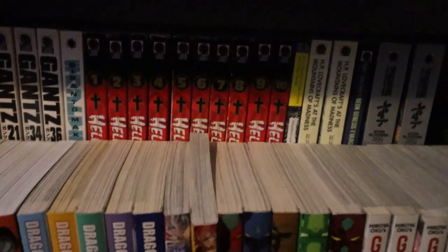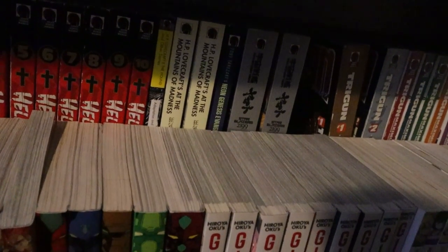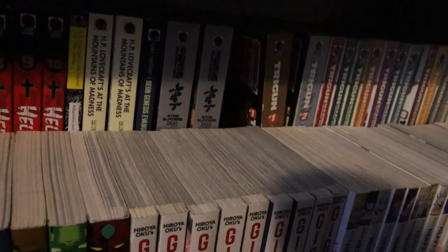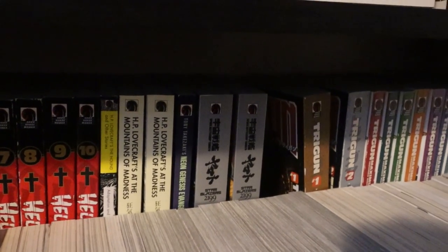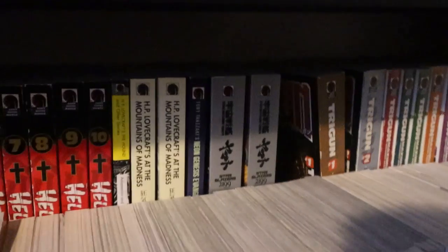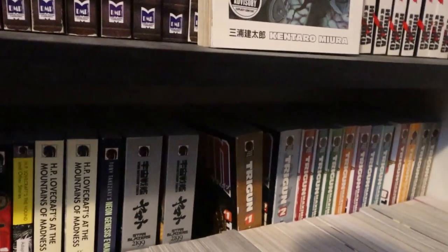Hellsing 1 through 10, complete. H.P. Lovecraft by Go Takanabe, his three volumes complete. Tony Takazaki's Neon Genesis Evangelion, Volume 1 complete. Space Battle Yamato, Star Blazers 2199, 1 through 4 omnibus, complete in English, but there are definitely some missing.